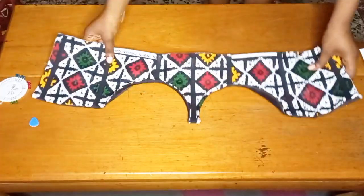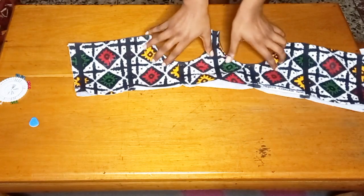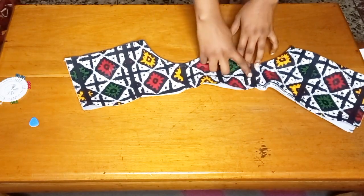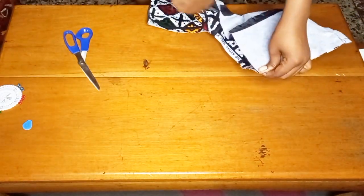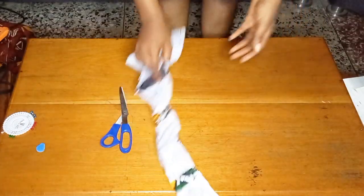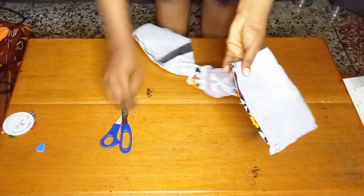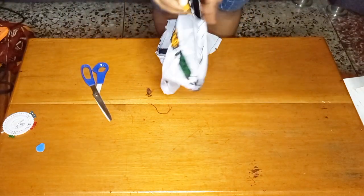Okay, so this is what we have for the finished product. I am loving this, you guys. Of course, I went ahead to iron again, so now we have to put the right sides facing each other, and then sew. Now we're going to turn this inwards. First of all, cut out any excess thread that you see, because we're no longer going to need those.